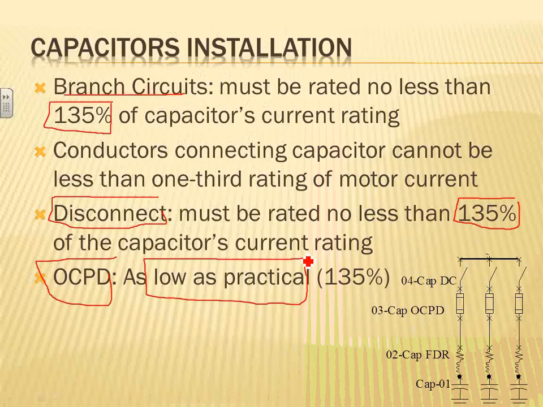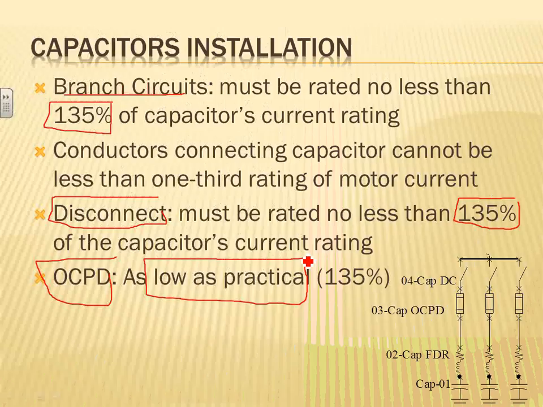I typically multiply by 135 and go down if it's not a standard. If you look at the literature that Cutler Hammer has, they actually go higher than what this requirement is. Either you go by the requirement, as low as practical, what the manufacturer is telling you to put, you put it there. Or if you don't know what the manufacturer says, size it 135% and drop down on the size, because if it's not standard, these are typically non-adjustable circuit breakers they use for them, you drop down. That's how I typically do it. So that's sizing, that's where we get involved. Sizing the capacitor and then having a feeder and a fuse disconnect for it or a circuit breaker.